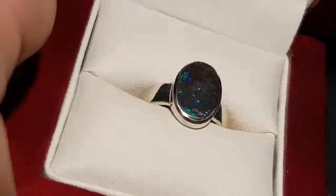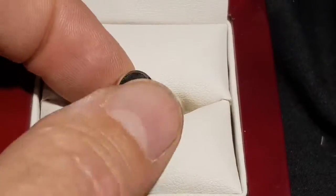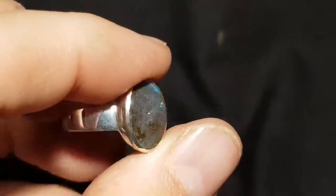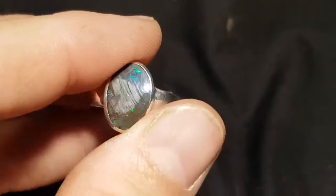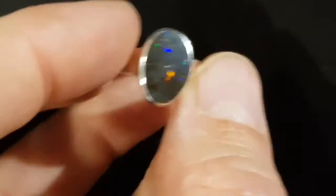This is a sunflash opal ring. It's the type of ring that you really do need to see outdoors, in the sunlight a lot. That's when it really fires up the most — look at that. So in the sun this is what you get, all those popping colors. In low light it still happens but not so much.